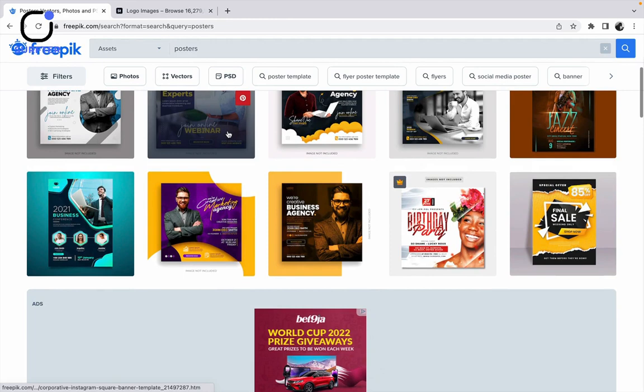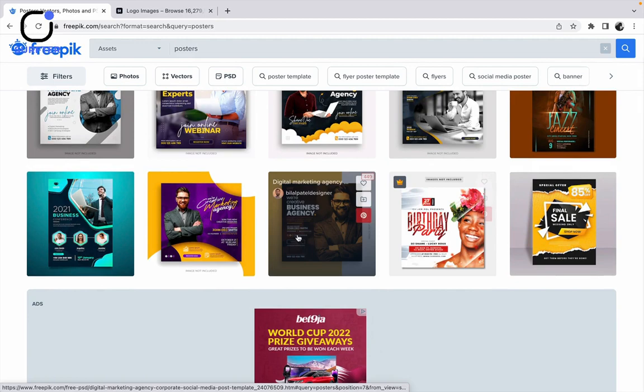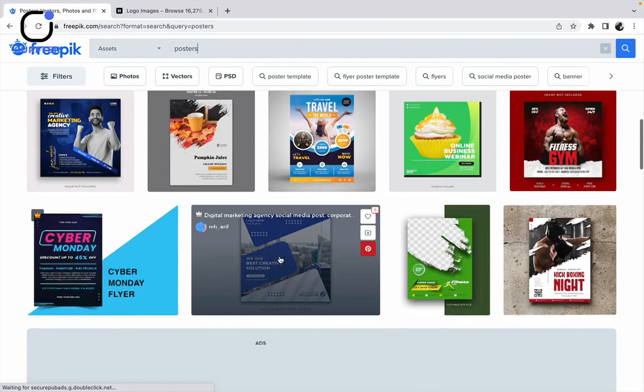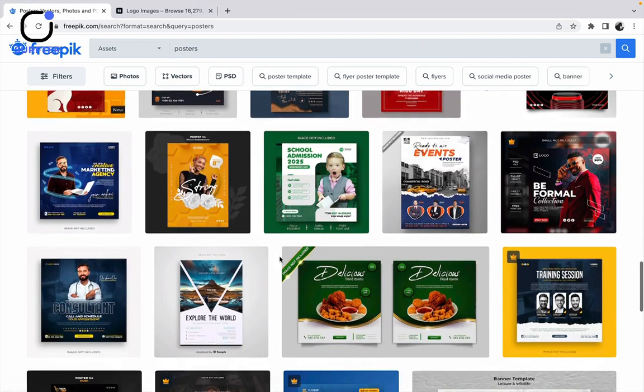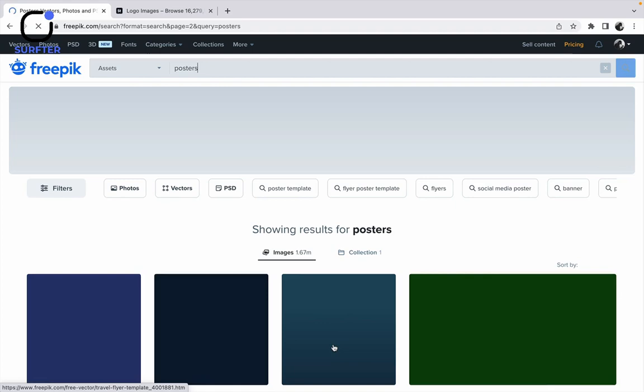Also, it is important I tell you that you also have premium templates, but you don't actually need them, because what you have here is enough to do any project you want. Okay, so you have so many templates you can work with. Let me just walk you through. Can you see? So many templates. Let me click on next. Let's check the next page. Can you see? So many templates.